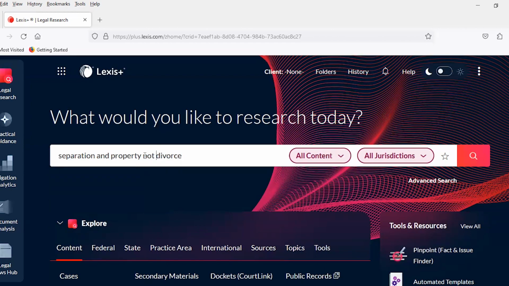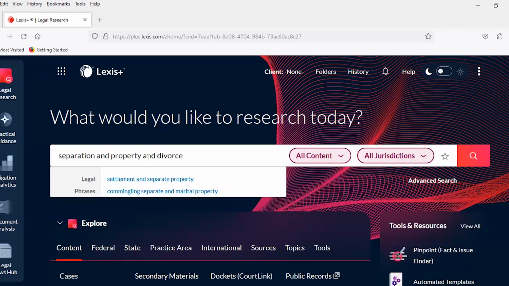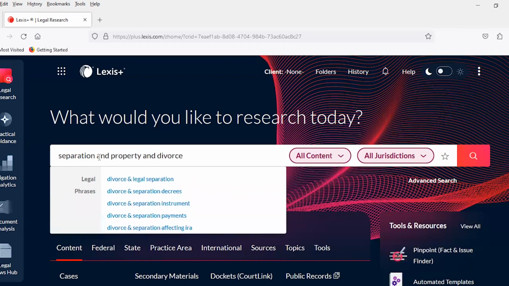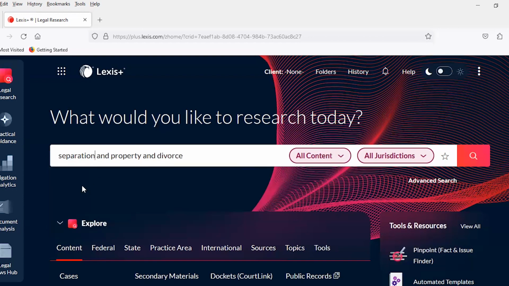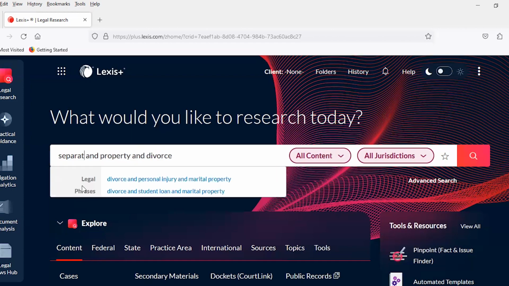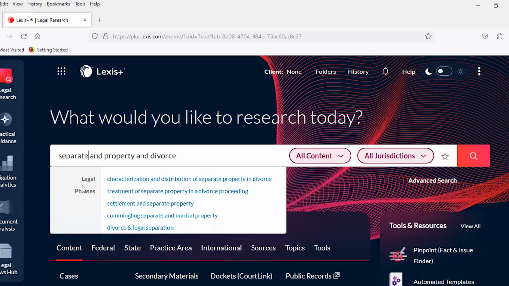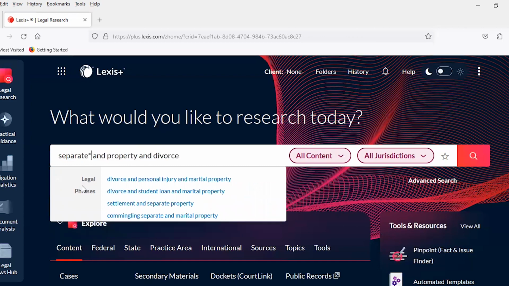So those are some types of terms and connectors. There are some others. For instance, if you want to find every form of the word separation, separated, separating, all these different options, you could do something like separate and use a wildcard, like a star, for instance.